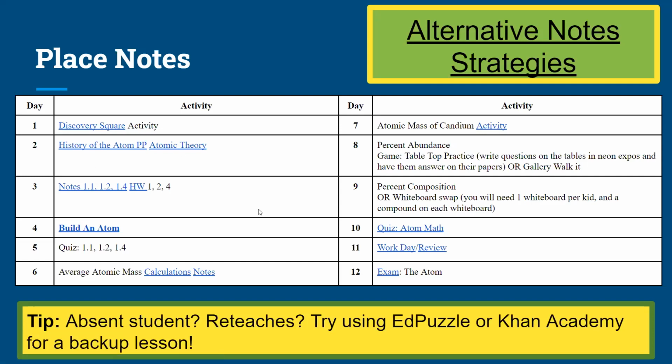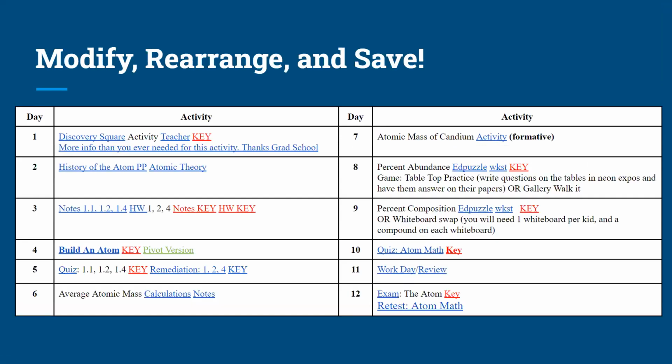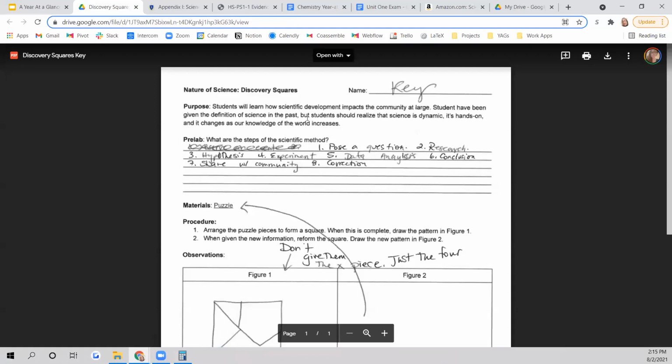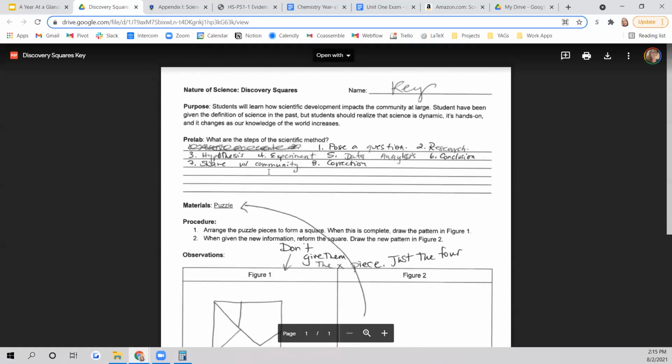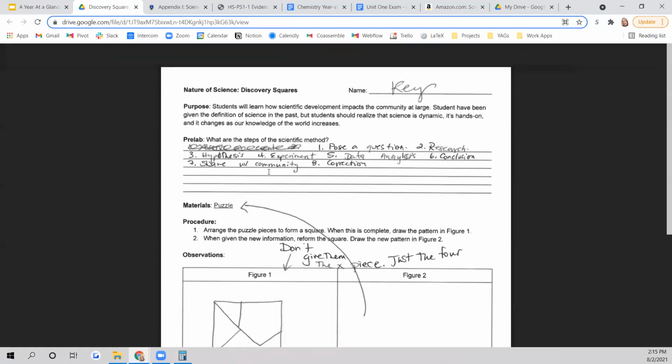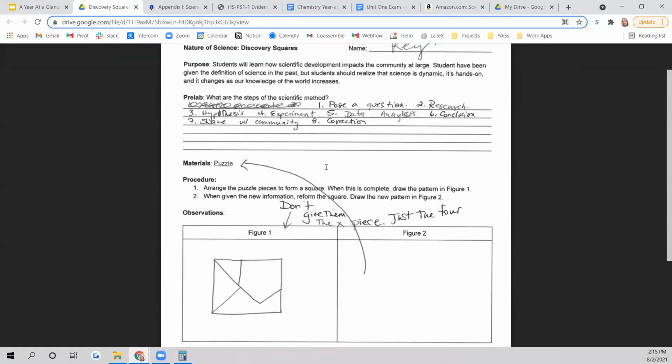As I'm building these, this is what it looks like at the end. Here's the final unit. I've got things like, here's the actual document. Here's the teacher version. Here's the answer key, which, by the way, find the copier in your school and then figure out that it's a scanner. So this is what my scanned version looks like. My answer keys aren't typed up. They're literally my handwritten answer keys.